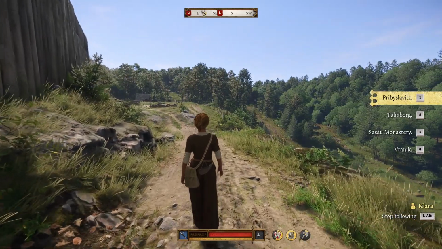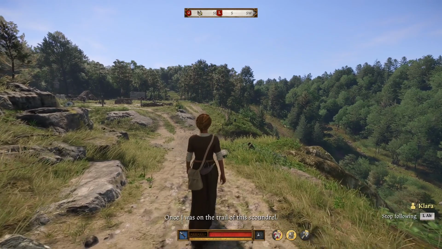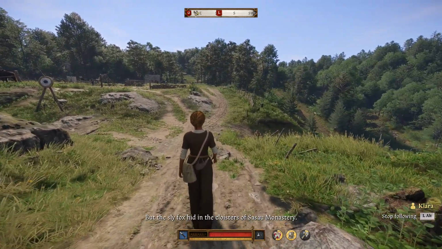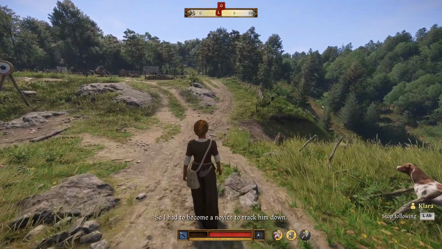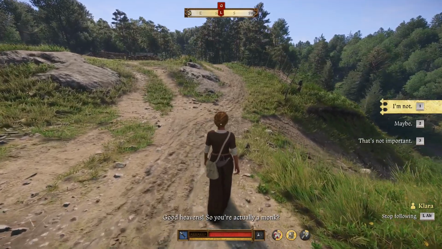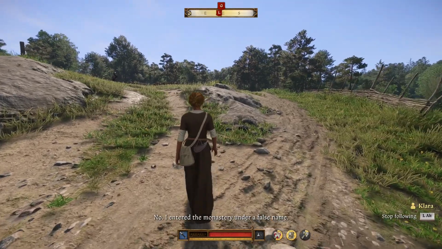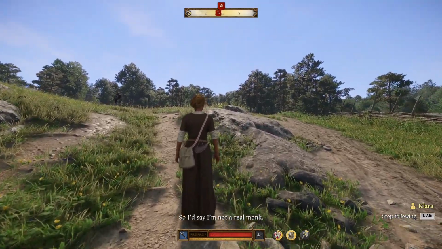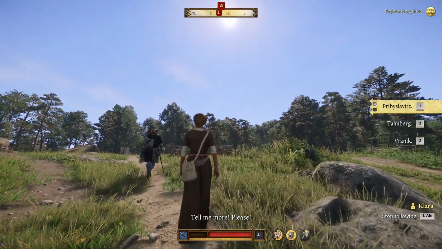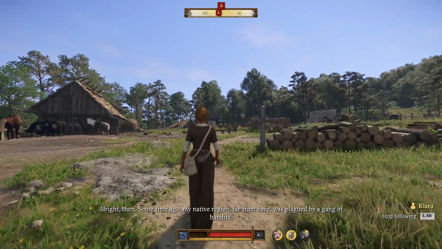Well, once, I was on the trail of this scoundrel, but the sly fox hid in the cloisters of Sasau Monastery, so I had to become a novice to track him down. Good heavens! So you're actually a monk? No. I entered the monastery under a false name, so I'd say I'm not a real monk. That's good to know. Tell me more, please. I'm sorry. All right, then.